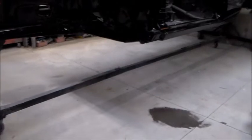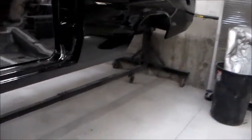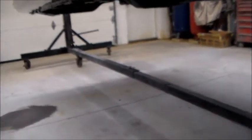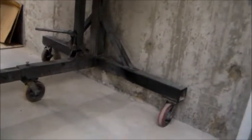So here's like an overview. You can see the front of it. It's got wheels. It's got this extension bar that goes from one end to the other over here like this, and that is adjustable in length to your car. So it adjusts here. It's got this center bar, so this whole thing bolts together like this. It's got these nice good sized rollers on it, so once you have the car on there, you can roll it around.